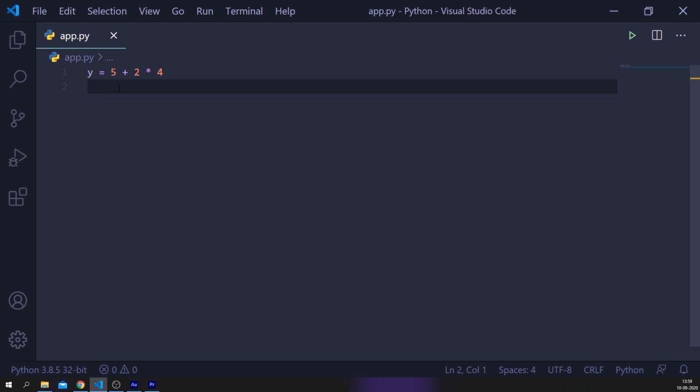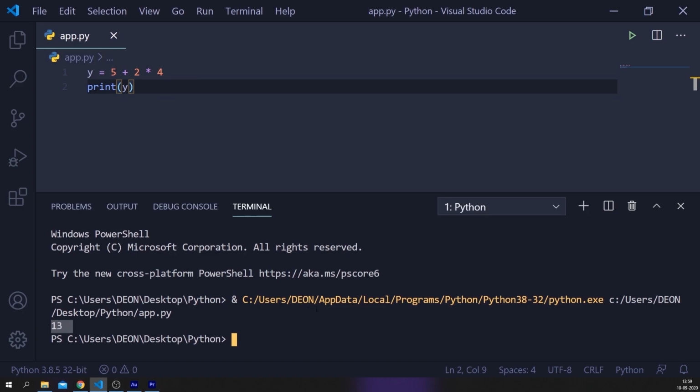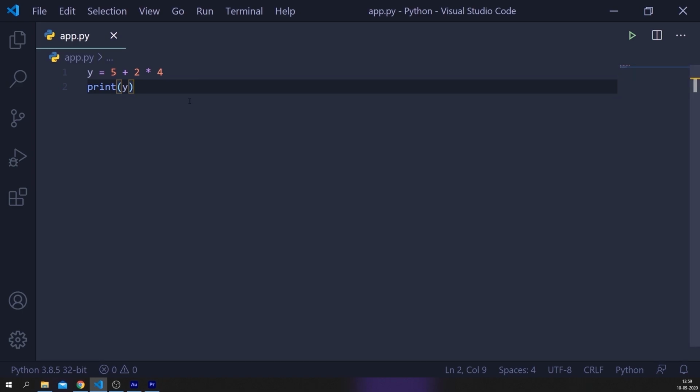So the multiplication operator has the larger precedence, so it is applied first, which means 2 into 4 is executed first, and then the result is added to 5. Let's verify this. Print y and run the program. y is 13.